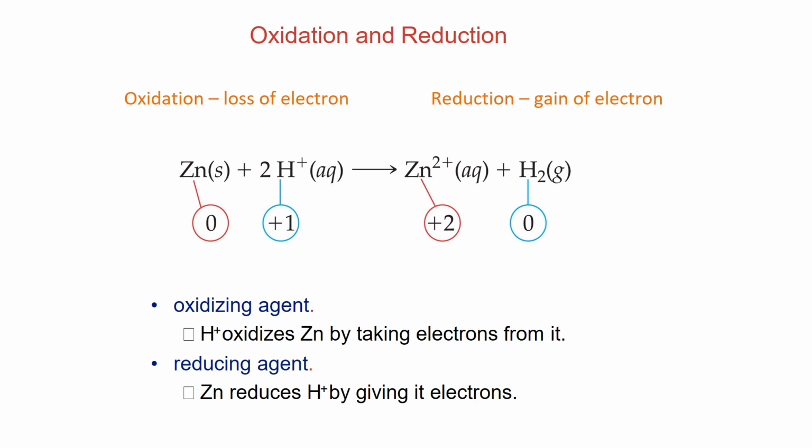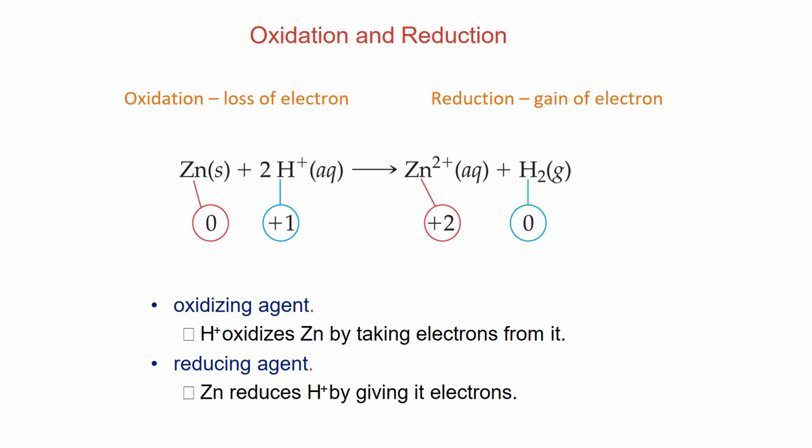As you see here on this screen, you can see zinc. Zinc, when reacted with hydrogen ion, gives zinc ion, that is Zn 2+ ion, and hydrogen as a gas. Here what happens? Zinc is oxidized to Zn 2+, that is loss of electron. It loses 2 electrons to form zinc ion, right? Whereas hydrogen is reduced, that is, it gains the electron from the zinc to form hydrogen gas.